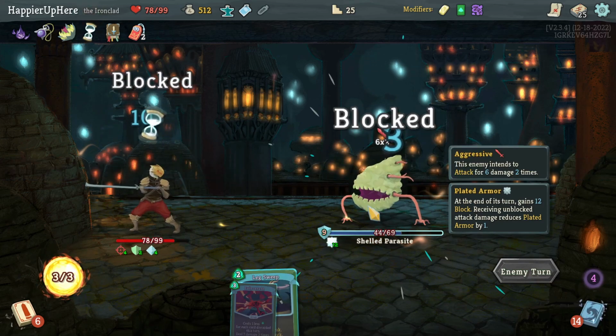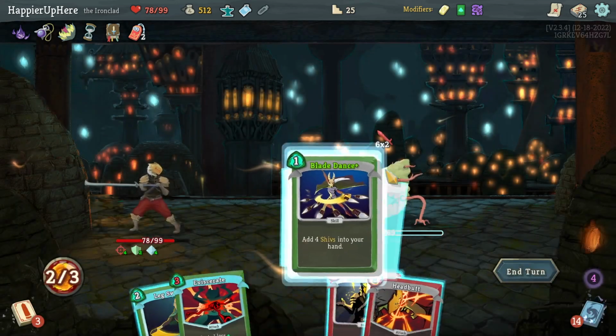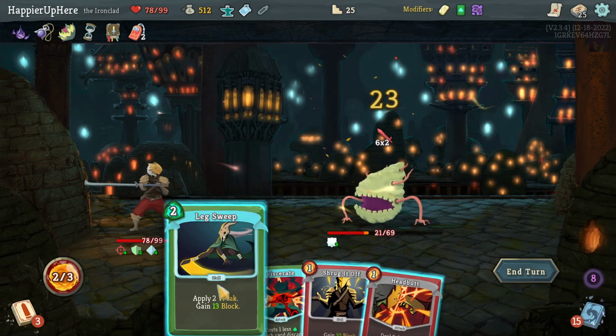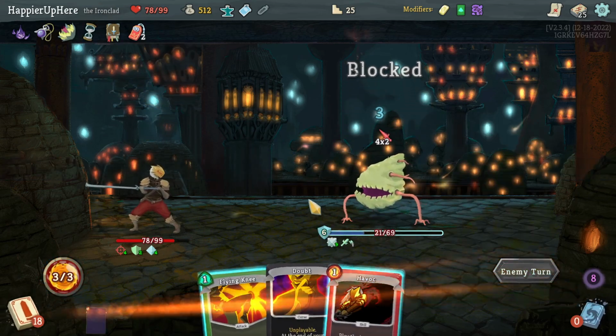Yeah, this is what I mean, right? The enemy has 12 block, and I am having trouble getting through it. Anything I need to Headbutt? Let's do Blade Dance first. Play these Shivs. Could Headbutt the, no, let's do Leg Sweep. Yep. No need to lose more HP. I wouldn't mind healing back some HP there.